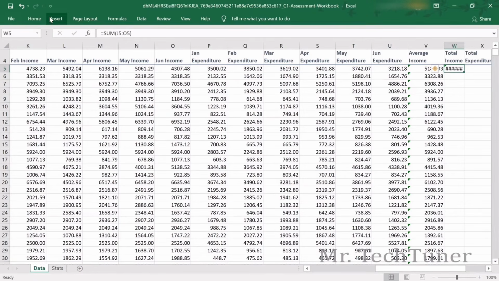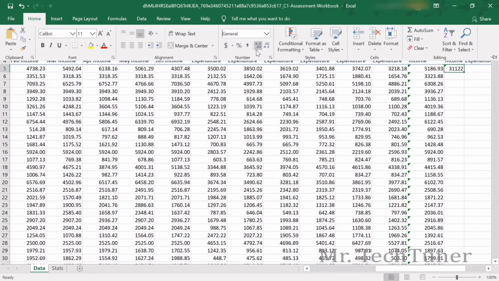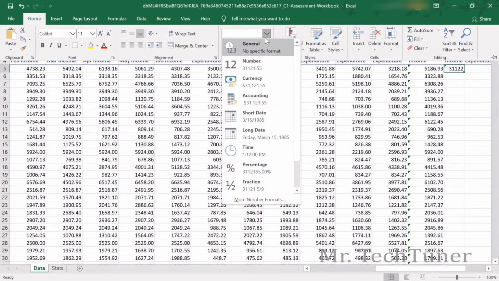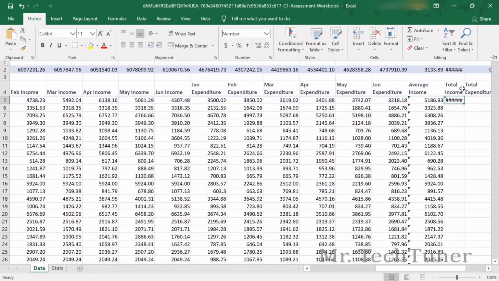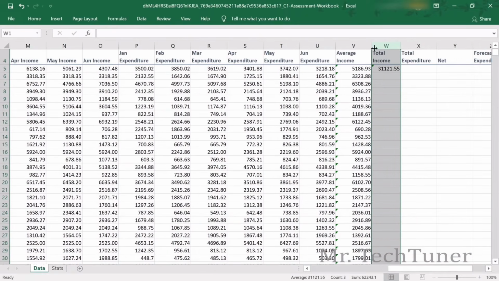Okay, so there's a problem in formatting. It shows general 3312, currency. What happened is you need to expand the column. When you expand the column, everything will be okay.